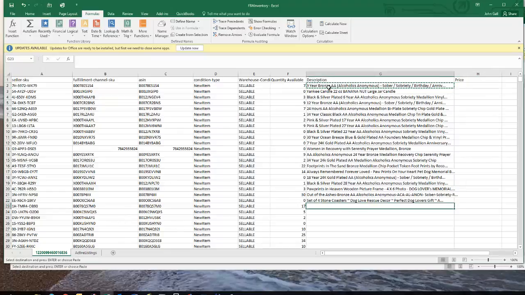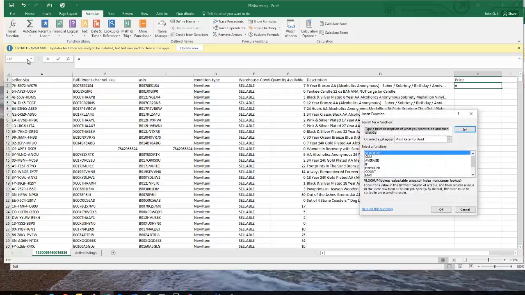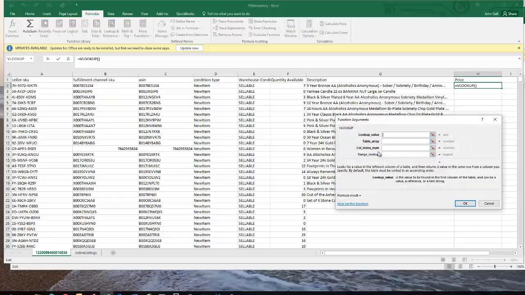Now I could just copy and paste over here and then fix it, but because we had such an ordeal with that other thing, I just want to redo the VLOOKUP and see if we have better luck this time. So starting over, what we're going to do is go over to the price column here. I'm going to hit escape to make that go away. I'm going to go to my formulas, insert function, choose VLOOKUP, and we're going to say lookup value.